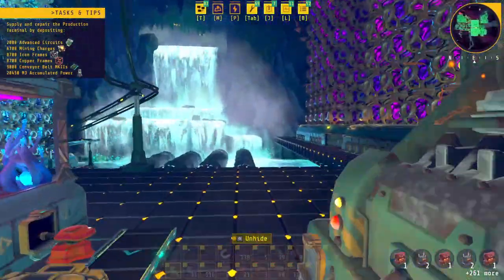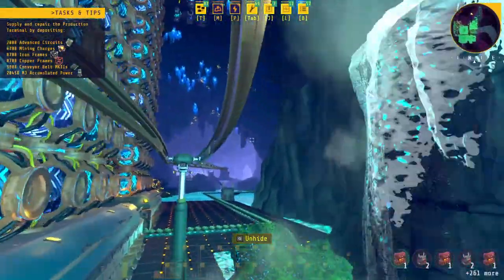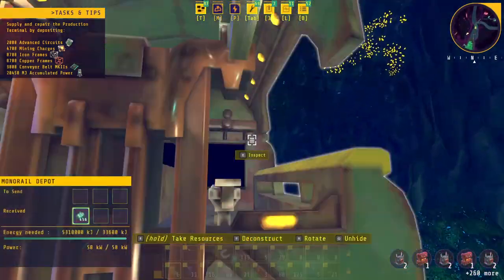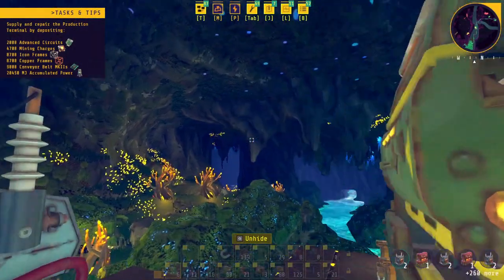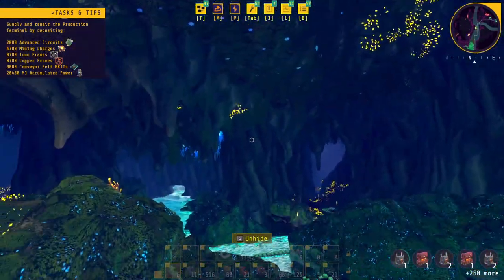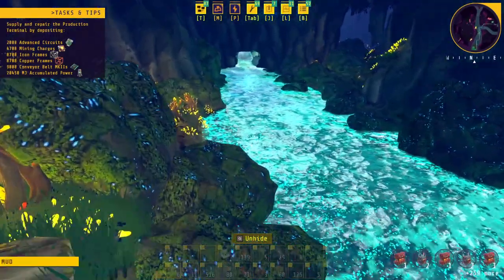I might actually get a monorail system set up so I can start disposing of this stuff. And apparently the rail runner, you don't have to have it equipped or active or anything like that. It just has to be in your inventory and it works. I'm almost thinking about dumping everything in here. Not 100% sure yet. I know there's so many areas that I need to explore.